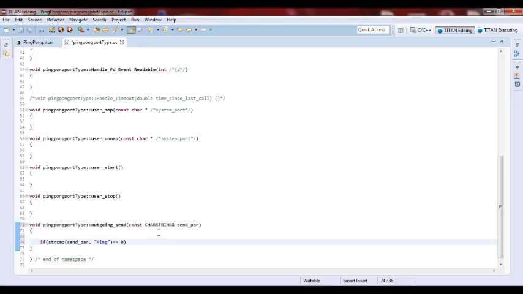So if we are sending a char string, a message called ping, then what are we supposed to do? There is an incoming message, and we send back what? Pong, yeah. So if we receive a message called ping, then send back message pong.